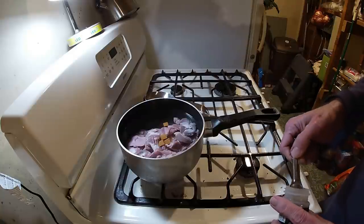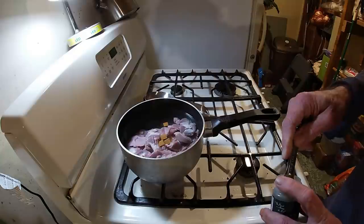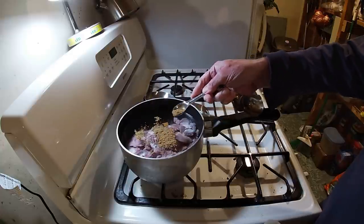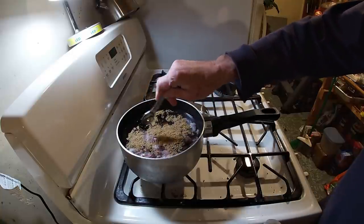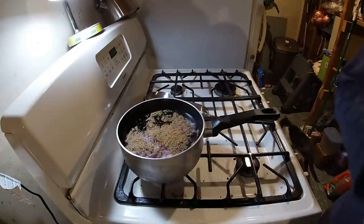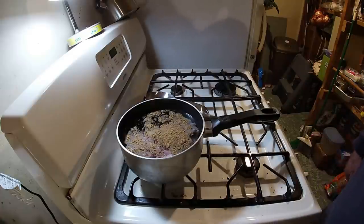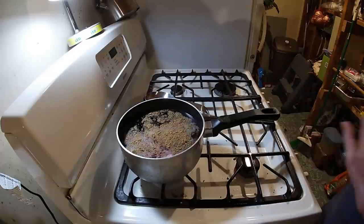So we're going to put this in. Yep. Because there's going to be taters involved in this too, guys and girls. We're going to put this in, 1 teaspoon, that poultry seasoning. Oh, yeah. What you're going to see with these spices is it gets rid of that one complaint people have. I don't like the taste of gizzards. Just like I don't like the taste of liver. Well, the way I do it, people love my liver, okay?